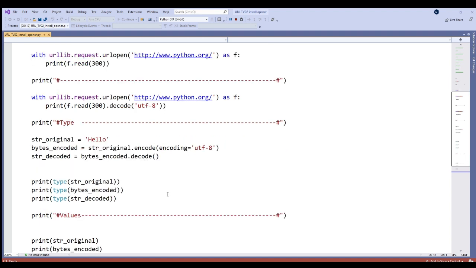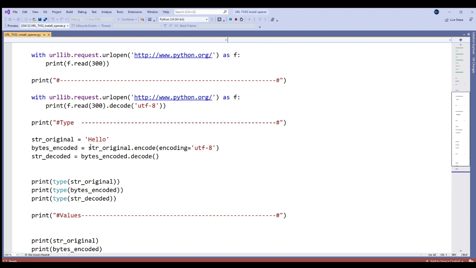Then, in this example, we're going to create the string original. It's going to be a string. Then we're going to encode it using this key. We're going to make it binary. Then we're going to decode it.